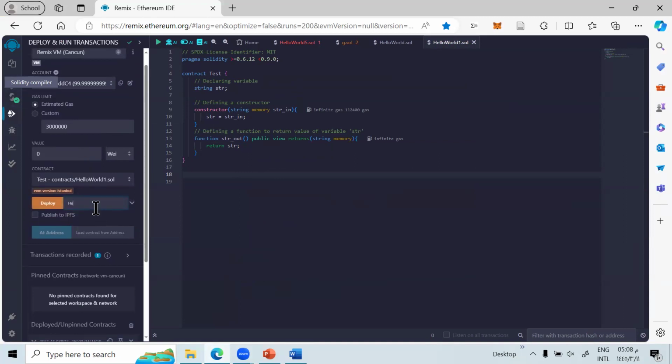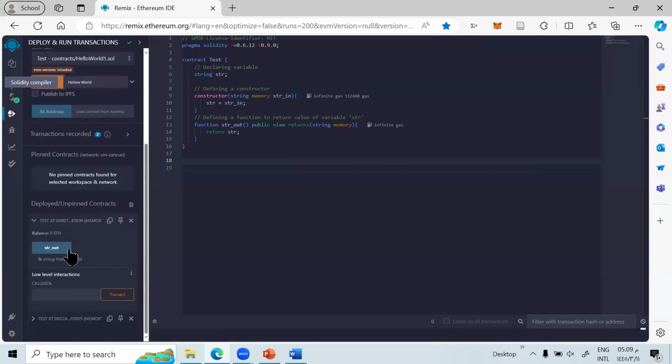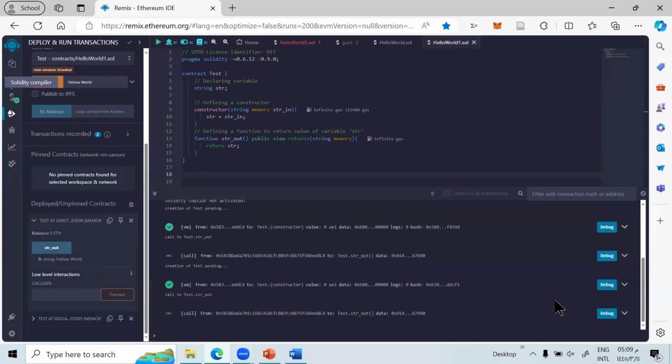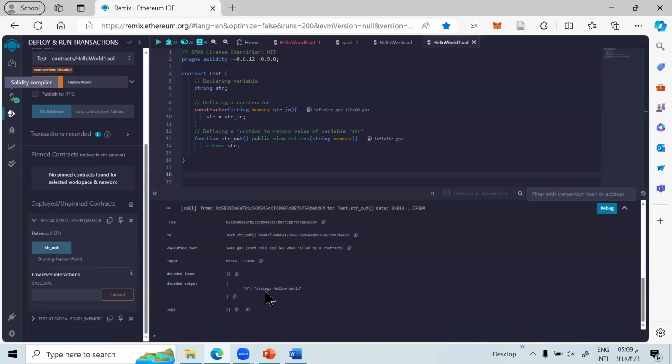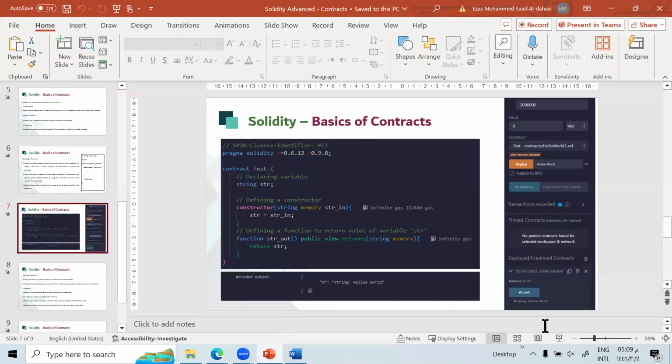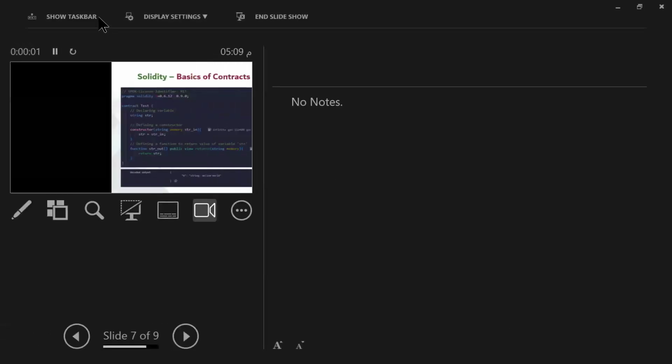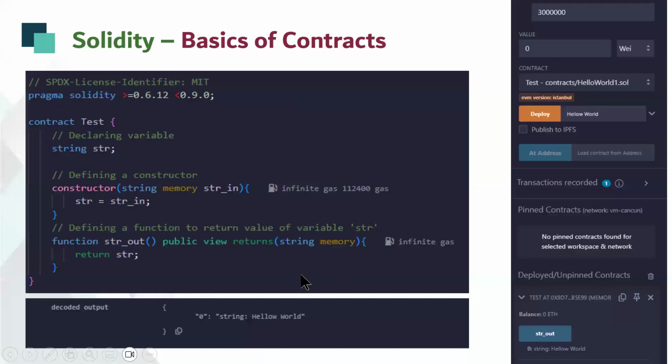If I write here hello world, and deploy it, then go to str out, we have here the input hello world, and sign it. Also, we can see here the decode output string hello world. So this is the code of the str contract tests.